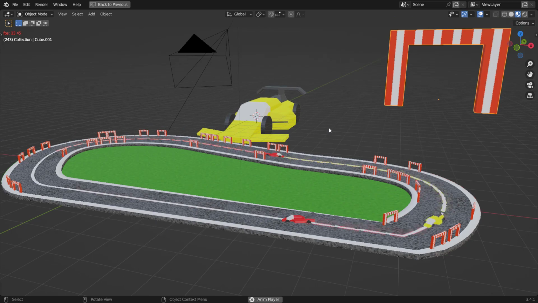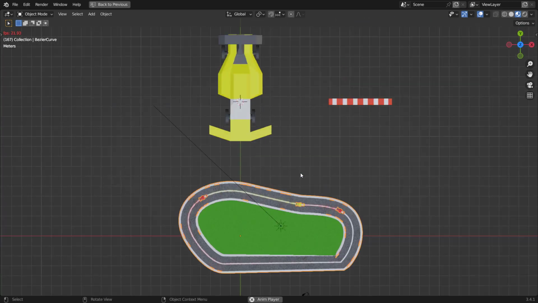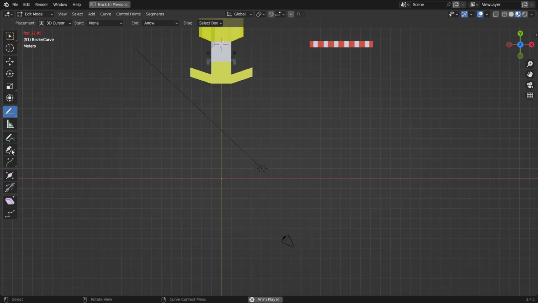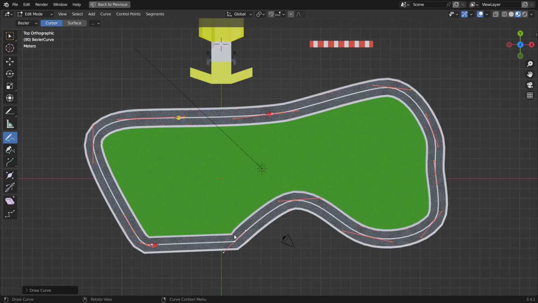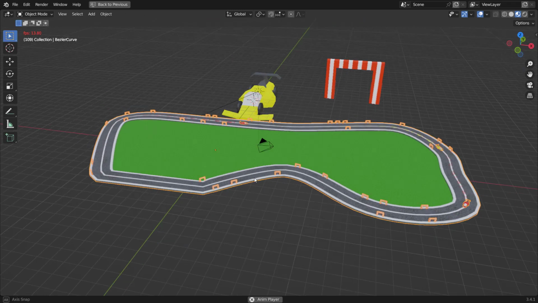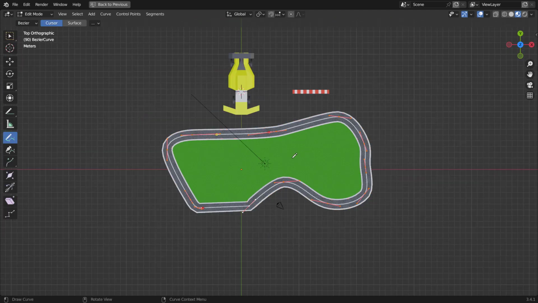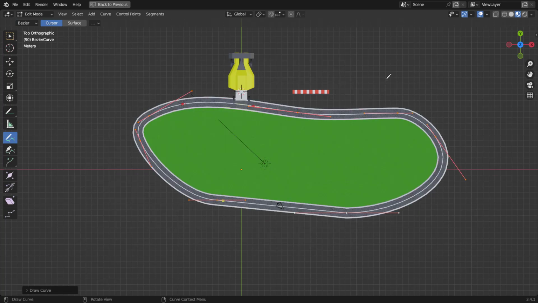How awesome is that? Now, of course, feel free to play around with the settings, mess around with it, make it your own. If you want to redraw your track, just go into edit mode, X, delete the segments. Make sure you're on the draw mode for the curve, and then just go ahead and draw whatever kind of speedway you want, and boom, there we go, we have a track. And look at that, how cool is that? That is so awesome and satisfying to be able to just draw a track just like so.